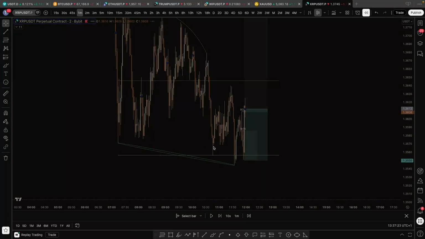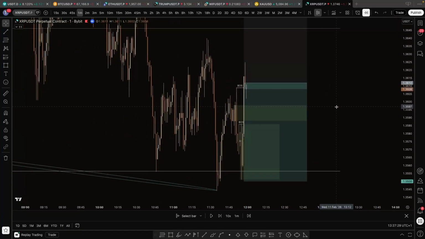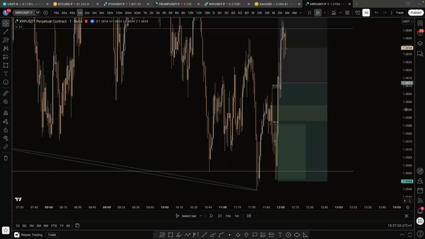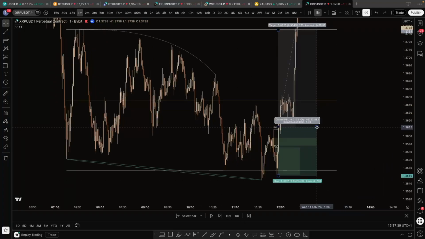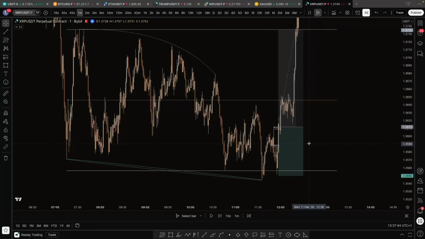And we have a breaker block we can potentially come back for. So that's a breaker right there. You see this 1-minute bullish candle, but you see price went up already and didn't even go to that breaker block, and there your TP was hit. So that's a very quick 2-hour trade. Didn't even get a retest.